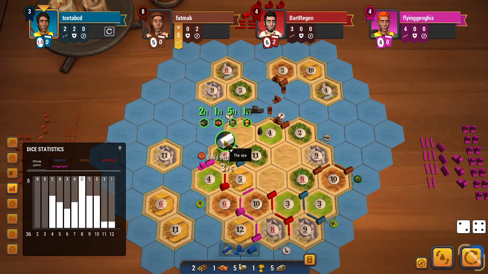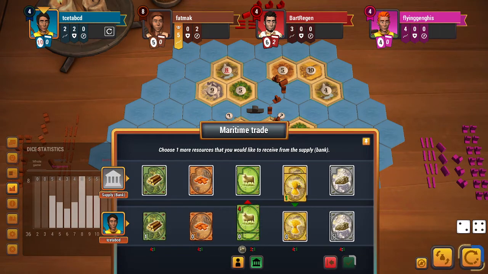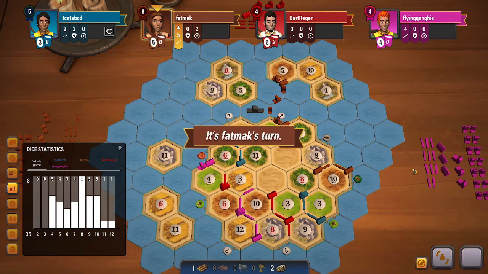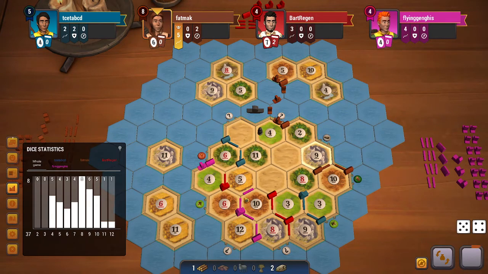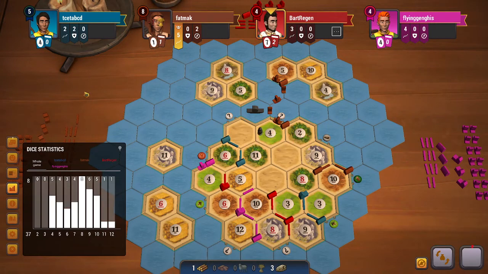So I'll get my settlement first and then get a city on 834. I think that's a pretty good move. I mean, pink just did that because red played a year of plenty and cut them off. But in the end, I was the one who gained a lot out of it.